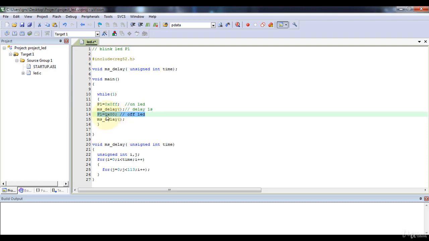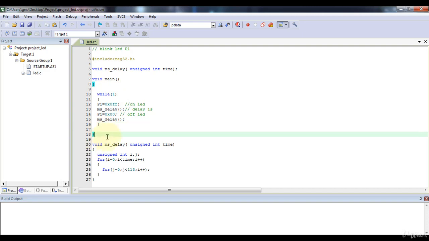Writing 0 will make those LEDs off because the pins of port 1 will get logic 0 values. Then again I will call some delay. Since I want this blinking operation in a continuous manner, I will include it under while(1). Most embedded codes, we always write under a while(1) loop.